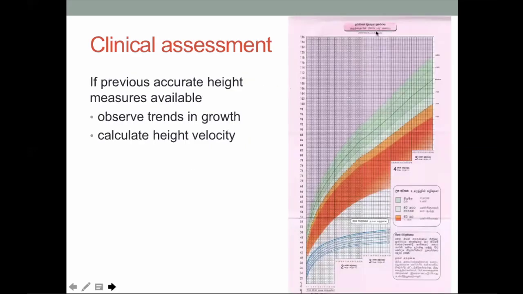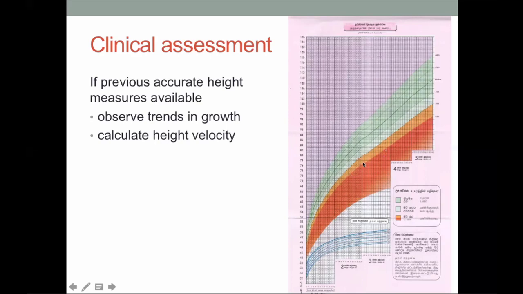Then, you measured the height of the child. If you think there's something wrong, you have measured the parents as well, and then see whether there are previous growth records. So then it's very helpful to assess. We can also look at the growth pattern of this child. If you see a child who is 4.5 years of age, you can plot it here. And if there are previous measures, you can see how this compares to his previous growth. So you can observe his height pattern.